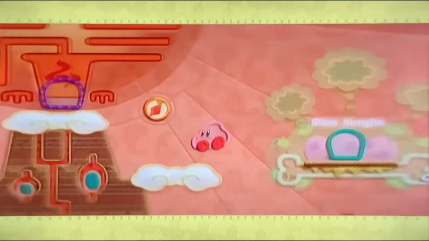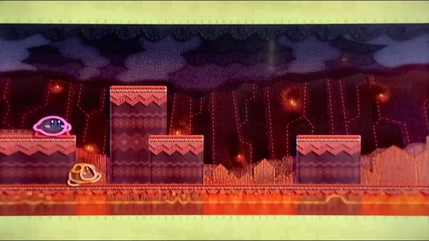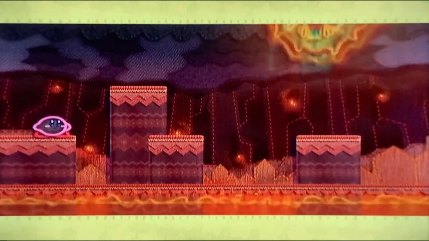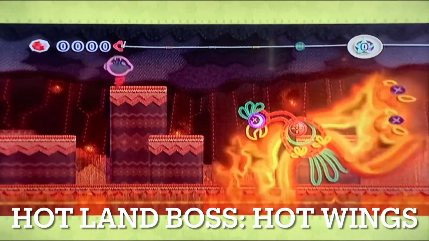Let's go inside of Hot Wings. There we go. World 2 boss, Hot Land, Hot Wings. Nice. Let's get it. Aww. Wildy's gonna join our fight with the- Oh my god, he's dead! Ready? Oh boy, I'm always ready. Welcome to Hot Wings.